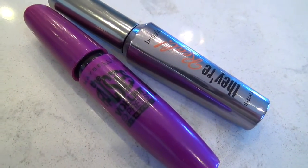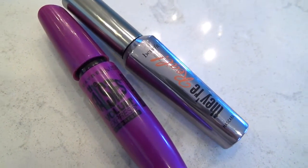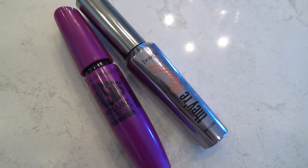And so if you have a high-end mascara that you absolutely love, buy it once and keep your wand, and then go to the store and try to find a formula that you think you're gonna like. If you like really volumized lashes, just go for a volumized formula. If you like lengthening eyelashes, go for a lengthening formula because that's typically a little bit more thin of a consistency, whereas the volumizing mascaras, the formula is a little bit thicker. And so just go for a general formula that you like.